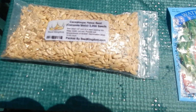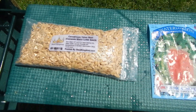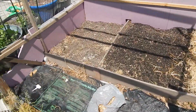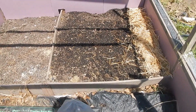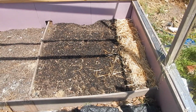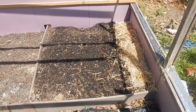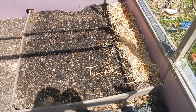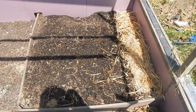And you're probably wondering why I would need to buy 3,000 cantaloupe seeds. I threw a couple of cantaloupe seeds in there. I'm actually growing cantaloupe elsewhere in the garden, but was able to get a really good deal. I like to spread the wealth. So what I basically do is give seeds away to my relatives and friends and neighbors, and I freeze the rest. So I'll be using these seeds for the next couple of seasons.